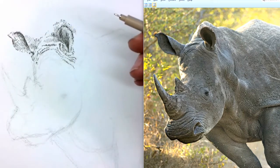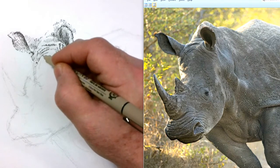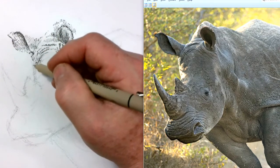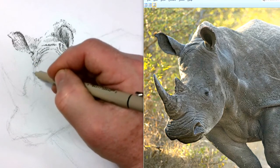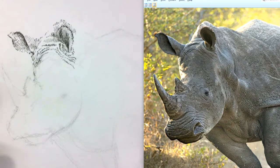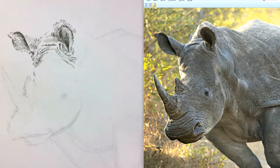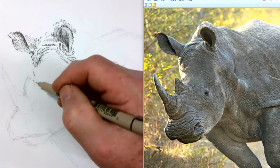These are just little wrinkles, dots and dashes. So notice I'm not worried about that edge down here. If you wanted to, you could come in and wherever these little wrinkles stop, that becomes our edge. So don't really worry about it. If you wanted to, you could put a little dot or a dash there and just say that's my edge, but leave it broken. Don't draw a line around everything. If we need it later on, we can put lines around things. But right now, we don't need it.